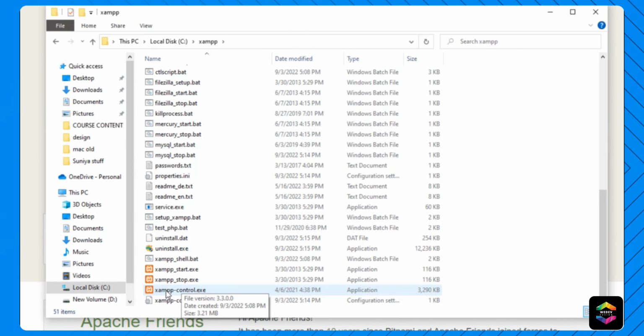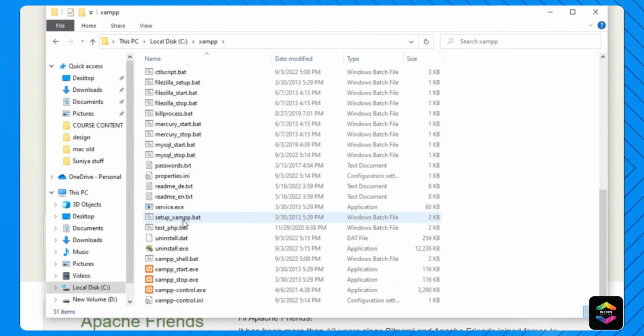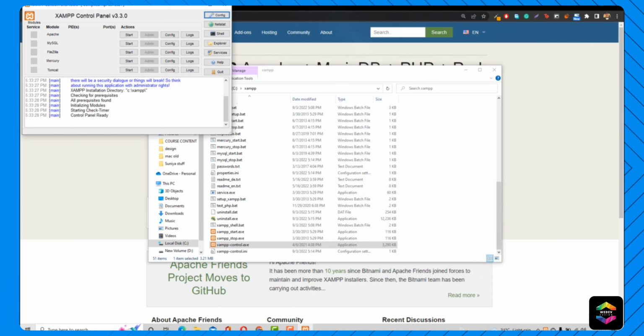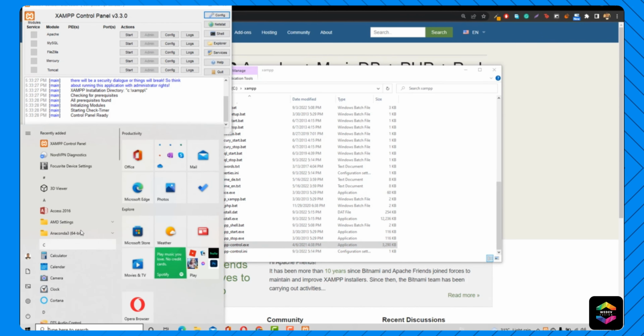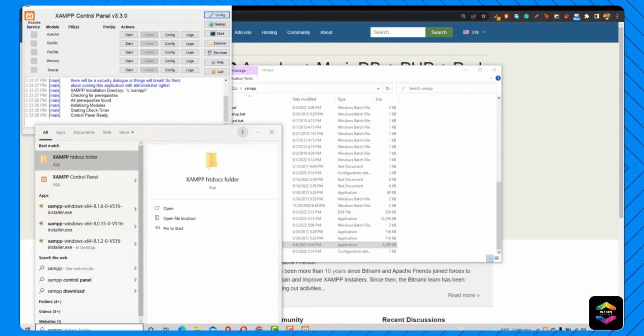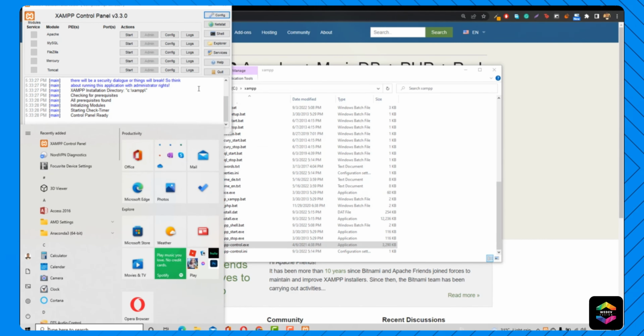Now let me tell you one thing. Let's suppose that you start the server, you are building the website, now you shut down your computer, and now you open that computer once again. Then what you have to do is go into the C drive, open the XAMPP folder, go to xampp-control, start your server, and then your website will be loaded. Let's click on here and open that up. You can also open it from here, or you can go to the start menu and search for XAMPP, and you should see this XAMPP control panel over here, and you can start it from here as well.